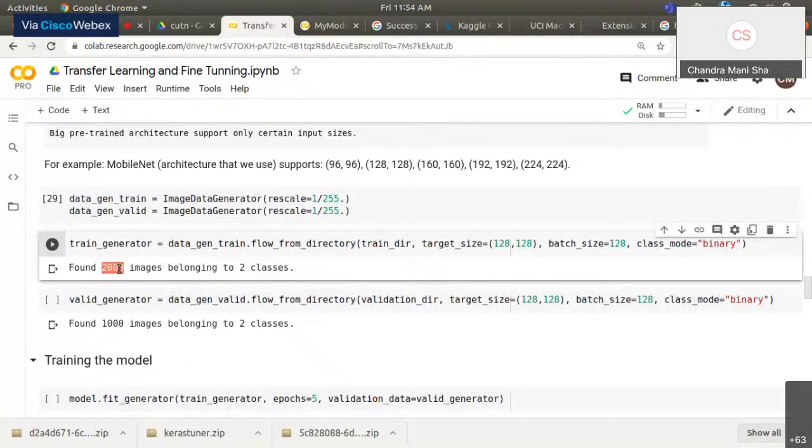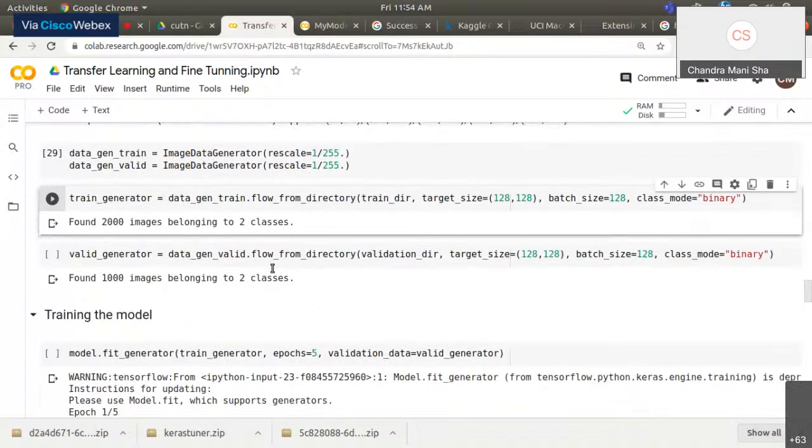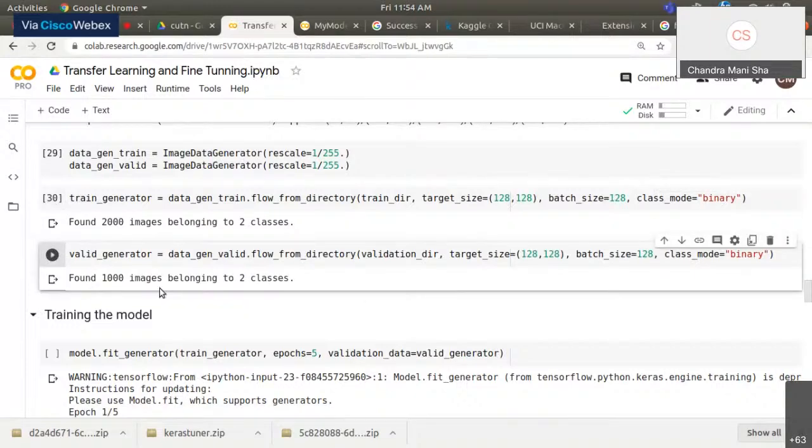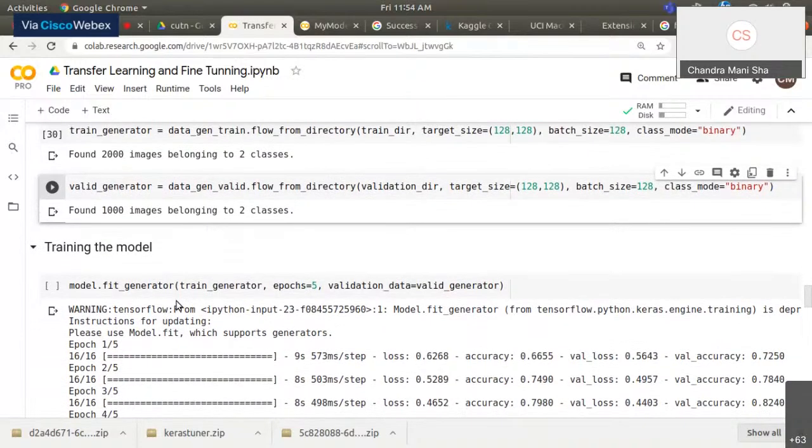So there are 2000 images, belonging to two classes, dogs and cats. But the original data set contains more images. I think 70,000 or 60,000 images are there in the dogs and cats data set. But this particular data set is just a sampled version of that, and we are dealing with 2000 images. So this is the train data generator, and 1000 images belong to the validation data set, and there are two different folders there.